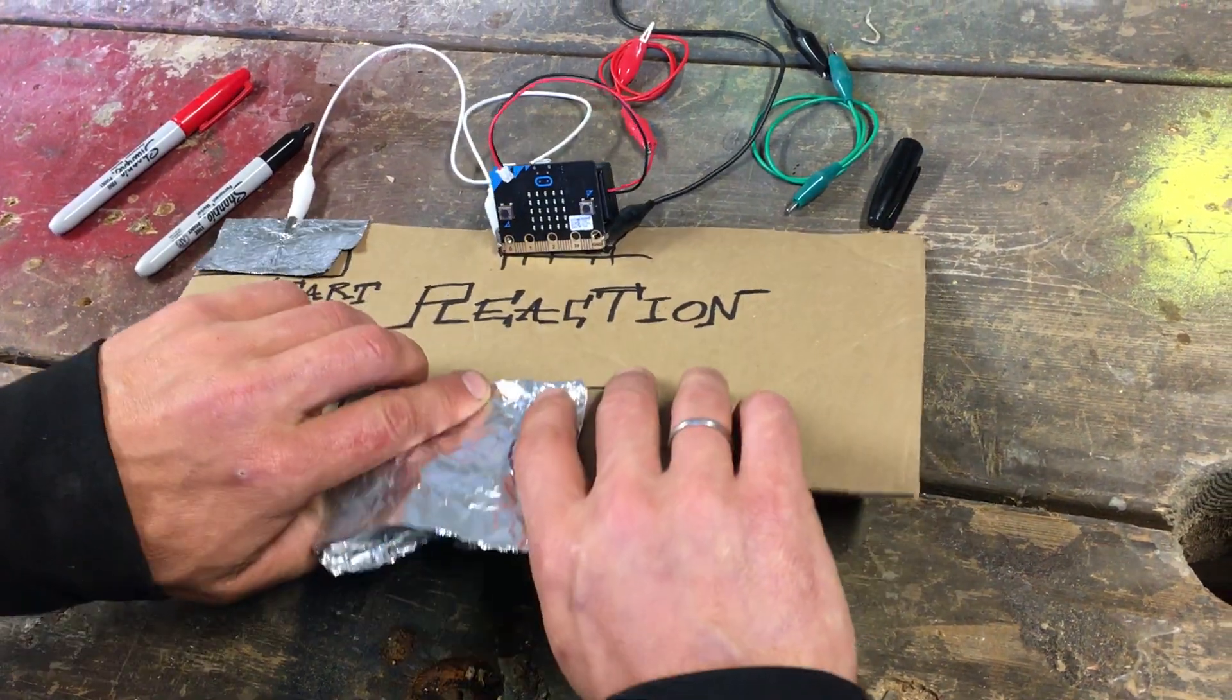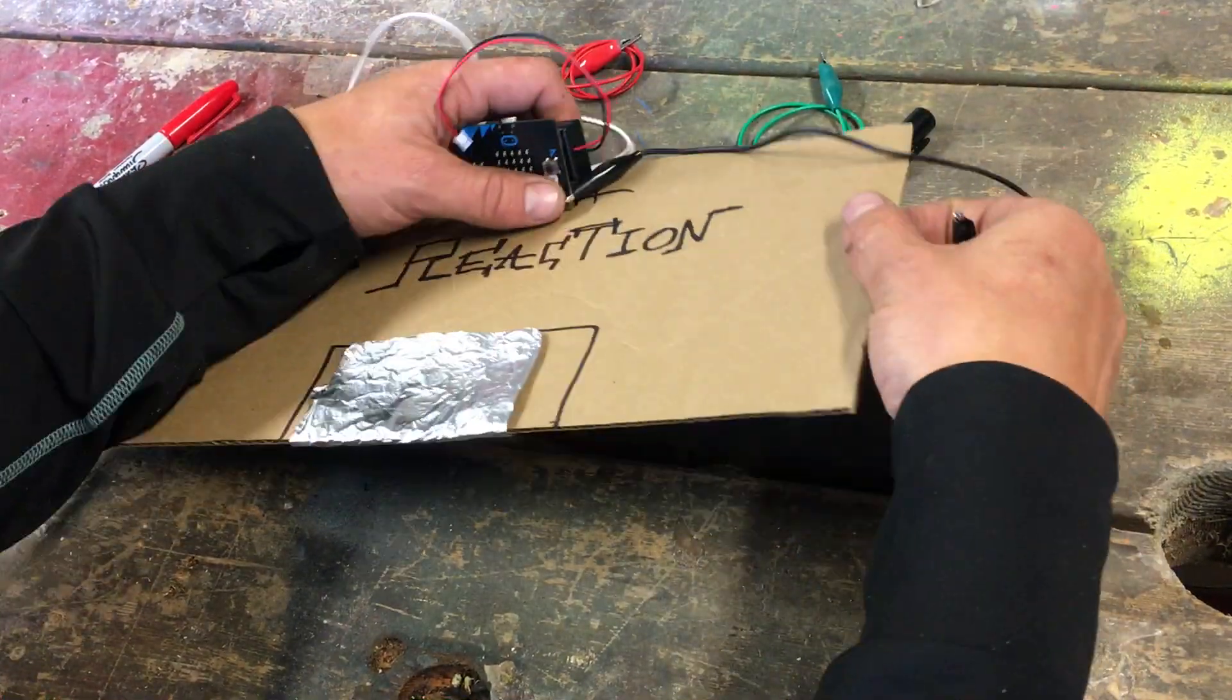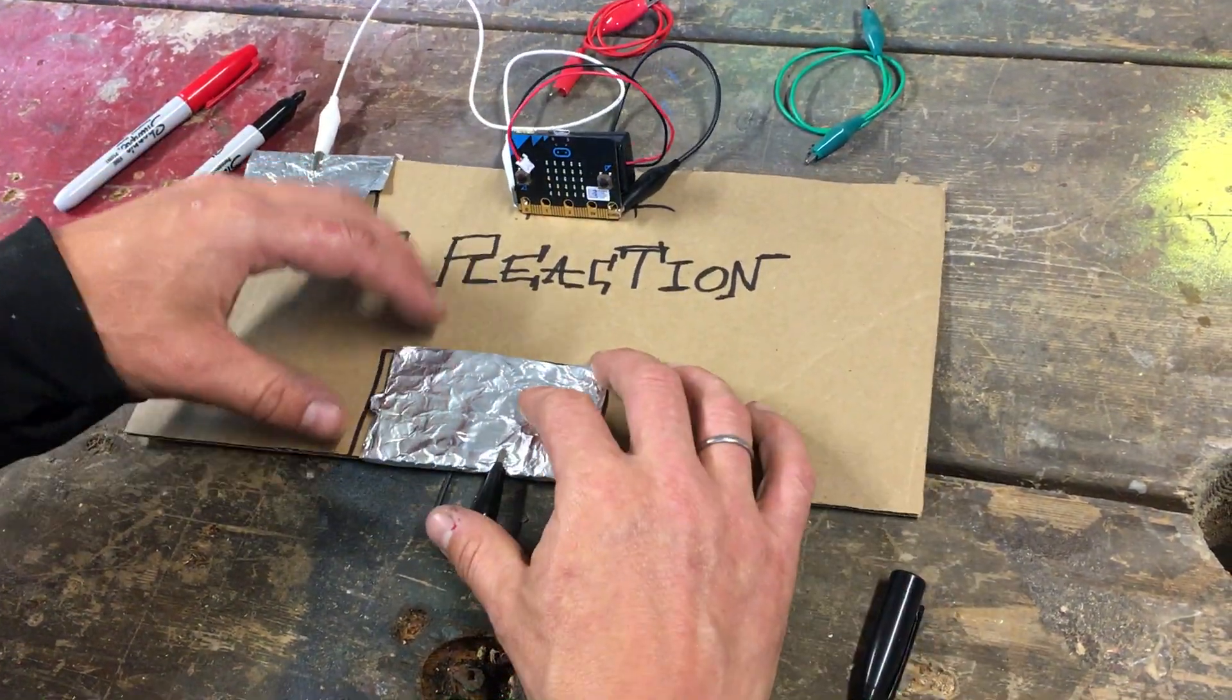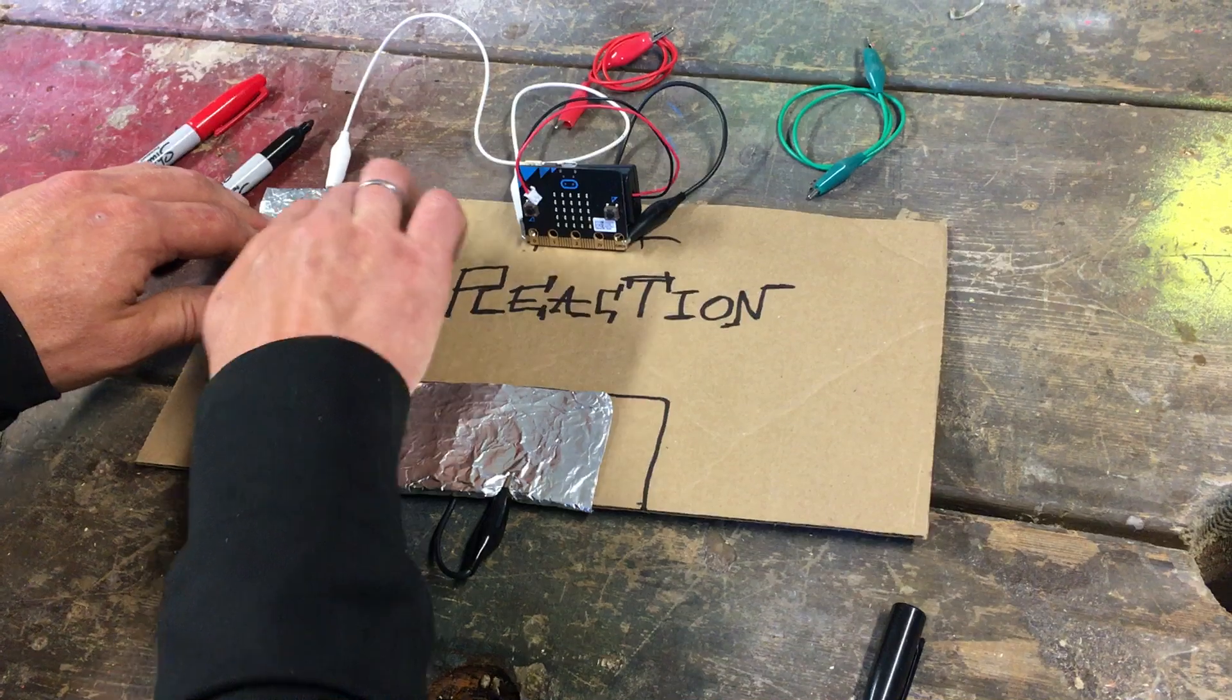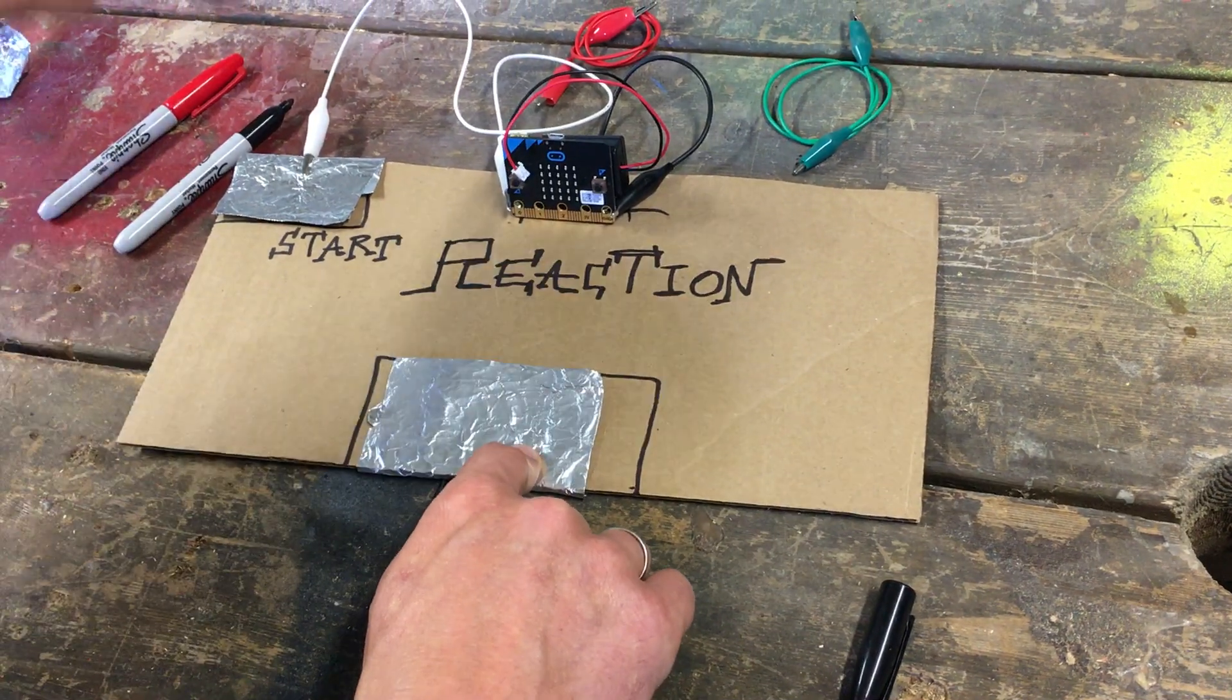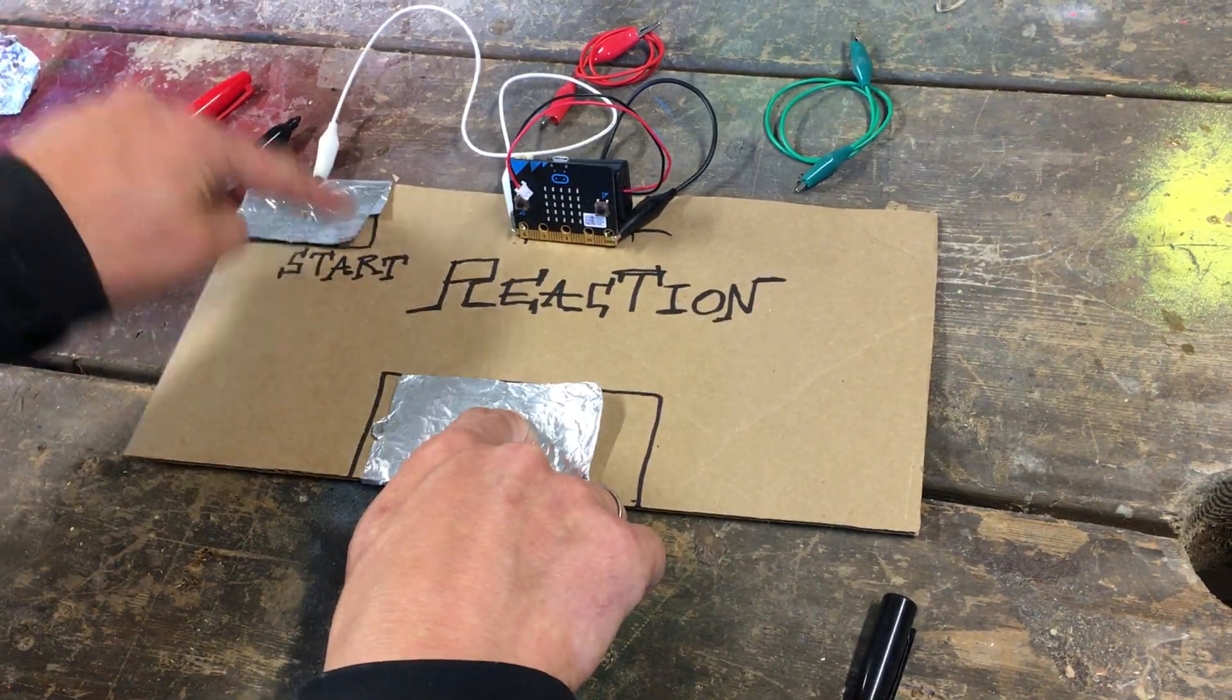We're going to cover it around with foil and then do the same trick—fold it and grab my clip. Instead of going on top, I'm going to go under the table so you don't have all the cables laying around. Ground is now connected from the aluminum foil to the ground pin on the micro:bit. If I press here, the circuit goes through my body, and then the micro:bit is able to measure that. The event on pin press will trigger.